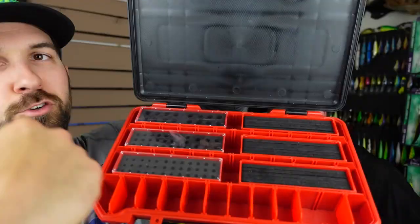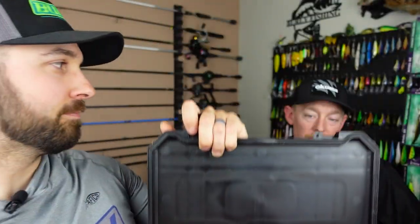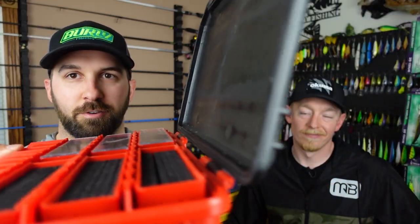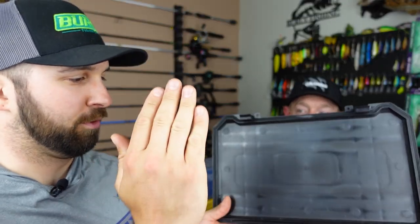I think the surrounding enclosure, not my favorite. I don't like that it doesn't open up all the way either. It only opens this far, which is kind of annoying. So maybe that's someone's preference, not mine. In the kayak, I would prefer that it opens all the way so I don't keep dropping it on myself.